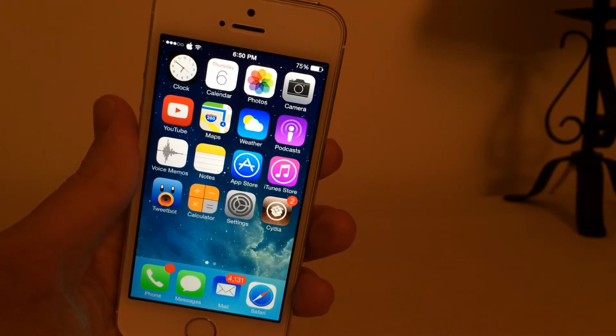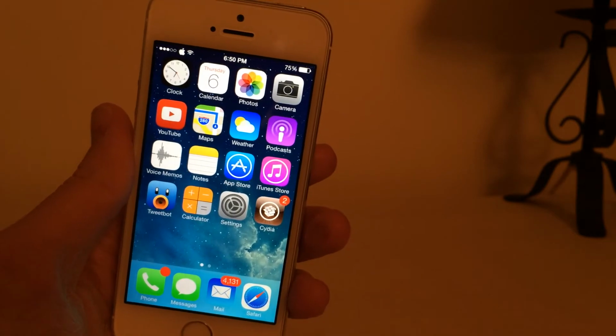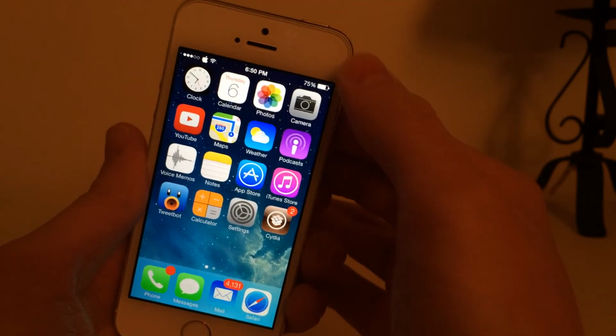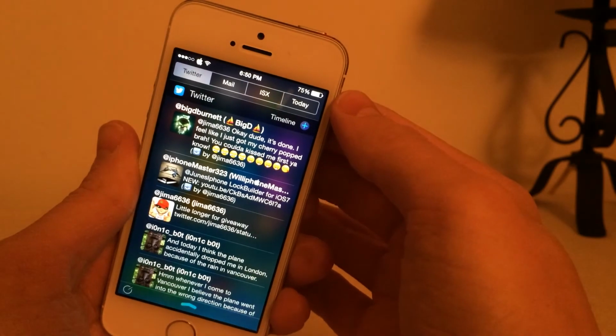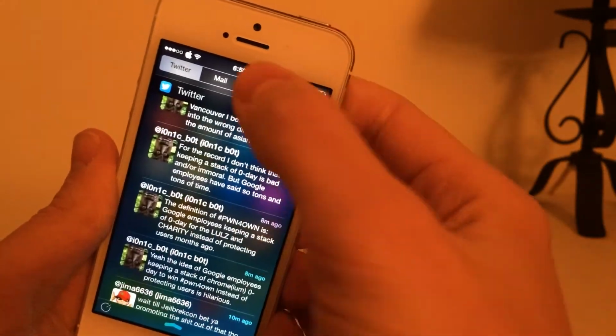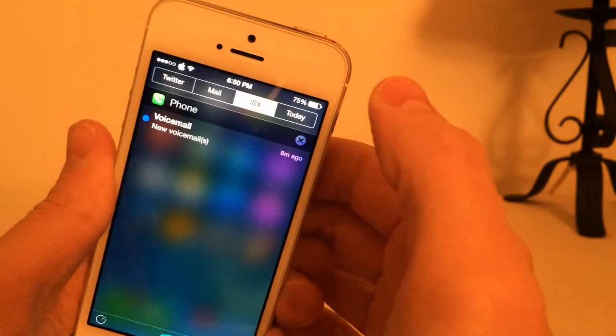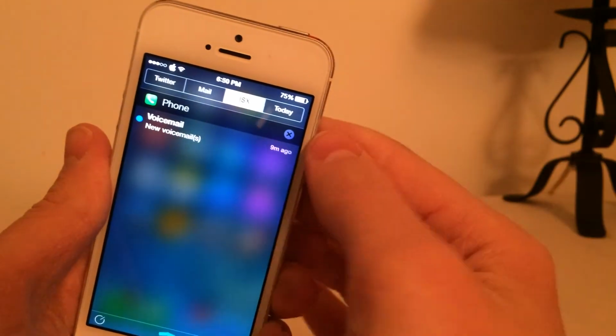And what this tweak does is it allows you to have a really cool notification center interface and lock screen interface with a lot of useful information at your fingertips. So the first thing I'm going to show you is the notification center. As you can see, I can access my Twitter feed directly on my notification center, just like this. Also my email, there you go. And I also have the normal notification center, so I can view all my normal notifications, and of course the Today view as well.